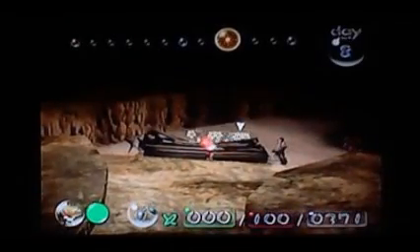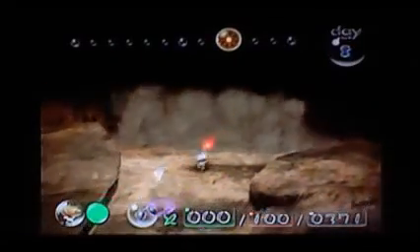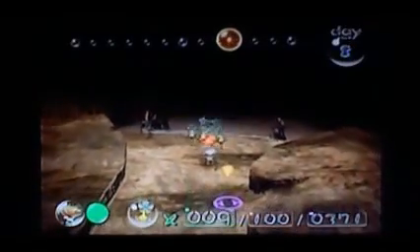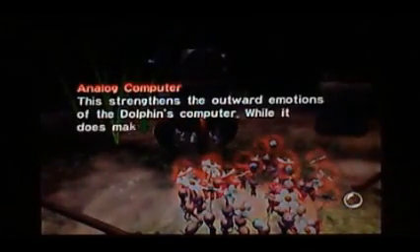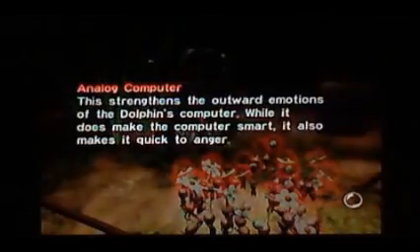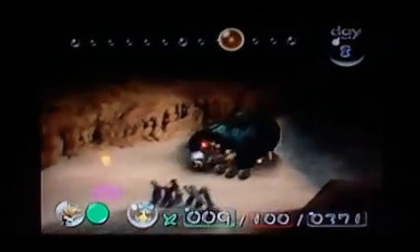I like how I'm actually hugging that wall. Here, nope, that's... Actually, oh, they're done. So I wonder if I can actually get all my types together. This strains the outward emotions of the dolphin's computer. While it does make the computer smart, it also makes it quick to anger. It's just like my boss. Only 14 more. Help.